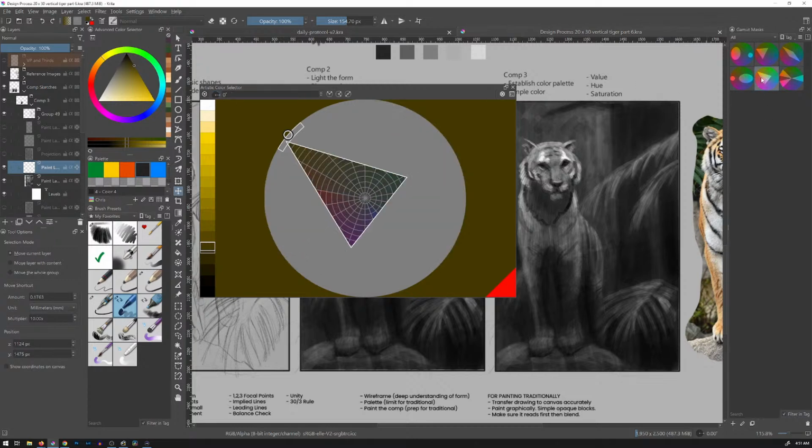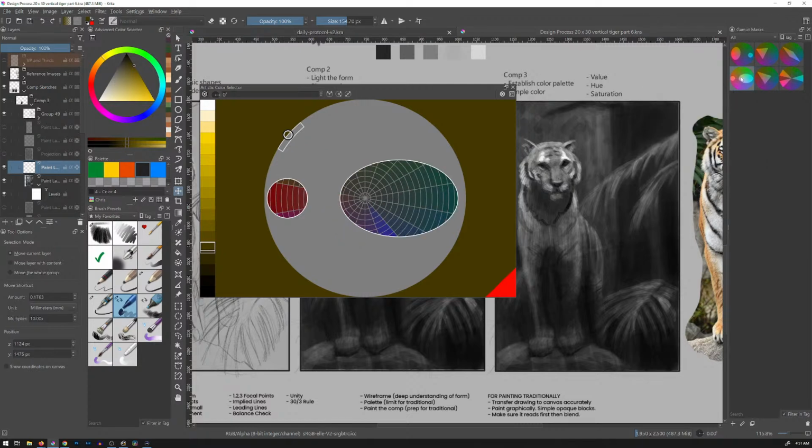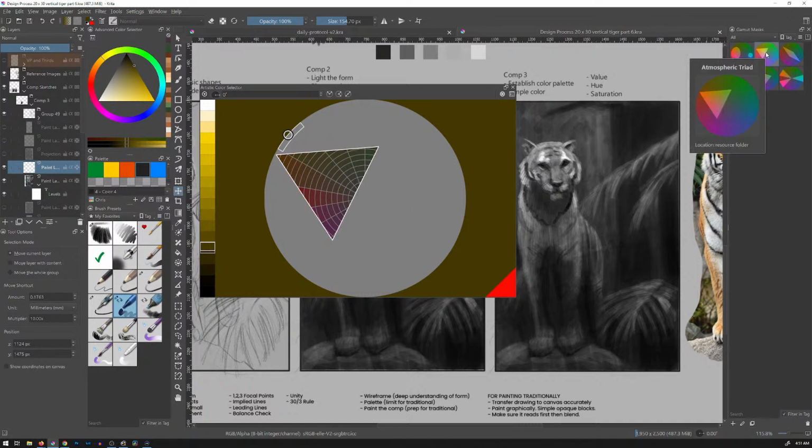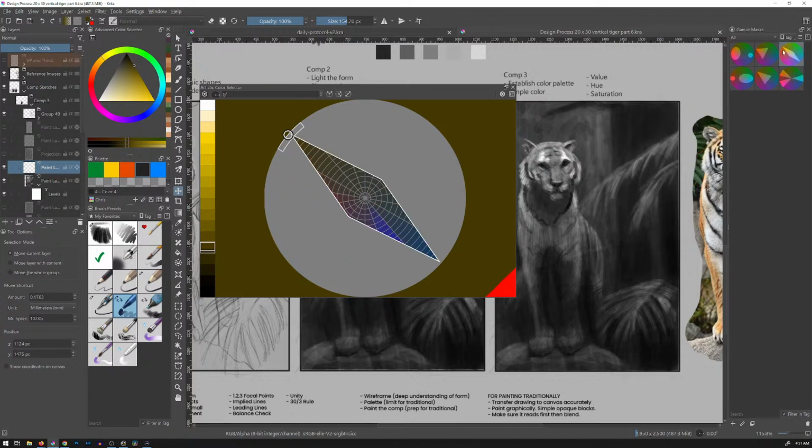What is this one called? Shifted triad, dominant hue with accent. What would we be using here? This is atmosphere with accent. Atmosphere, triad, complementary. We're almost going to be in the complementary, I would say, because here's our tiger color in these kind of oranges, right?